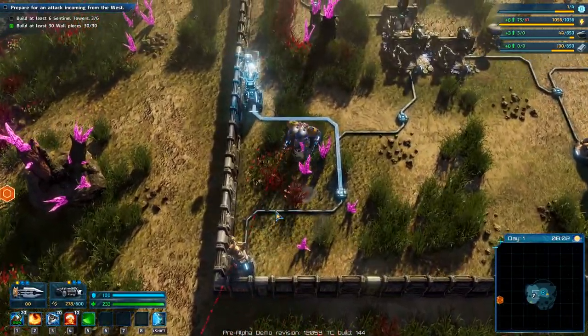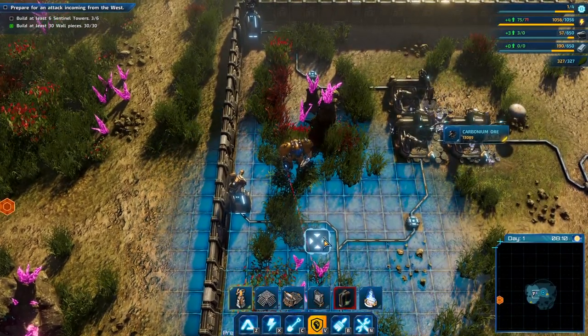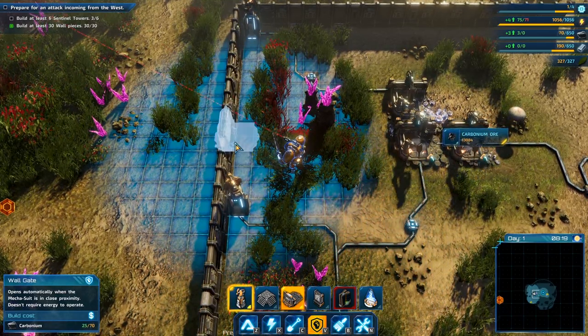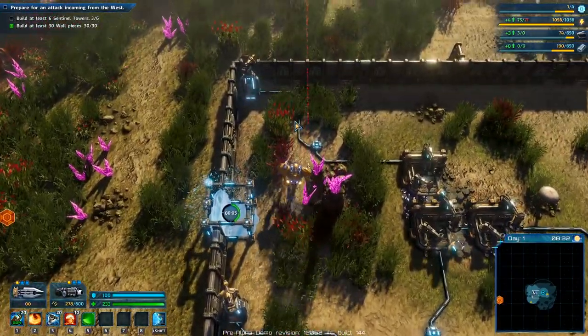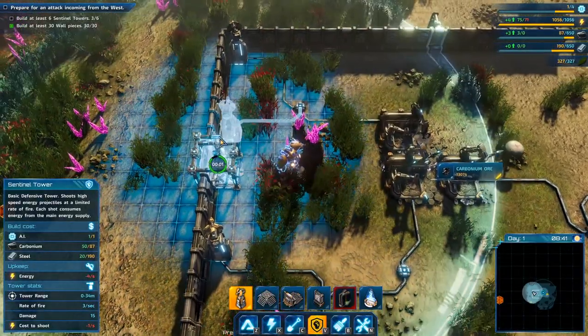I also need to build a gate somewhere. Might as well do that now. Just so I know where it will be. Rotate that there, perfect. Not really in the middle, but whatever. Build a turret on either side.